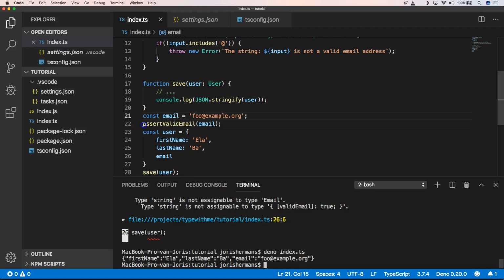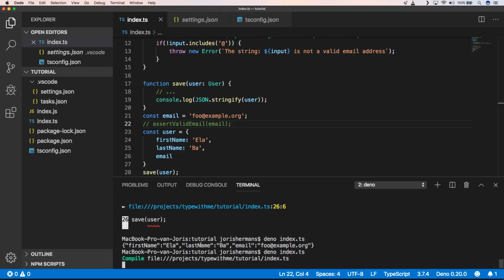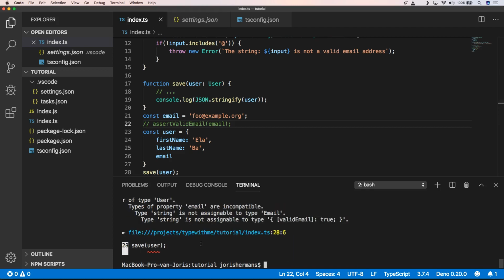But you need to know that, for example, when we just don't validate our email address, it will complain and say, no, it's not an email, or it's not validated yet. You still need to validate the email address.